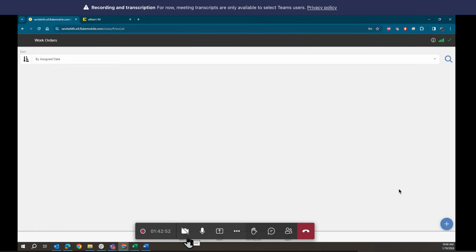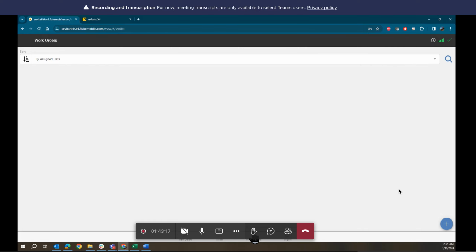This app is focused on the people in the field, who open and close work orders and change work orders, so they can use this interface to open and close work orders. They have these three icons here: work orders, assets, and work order requests.